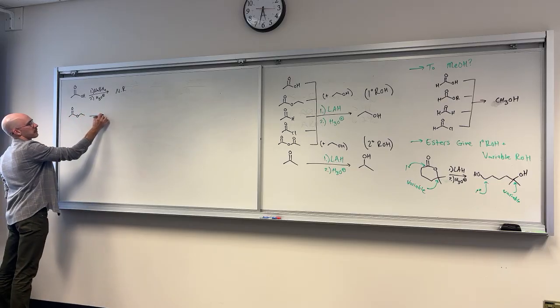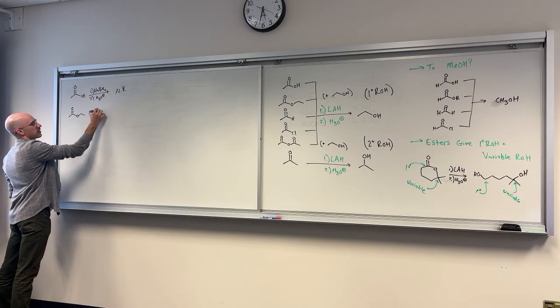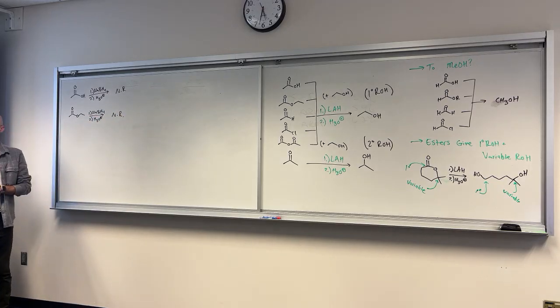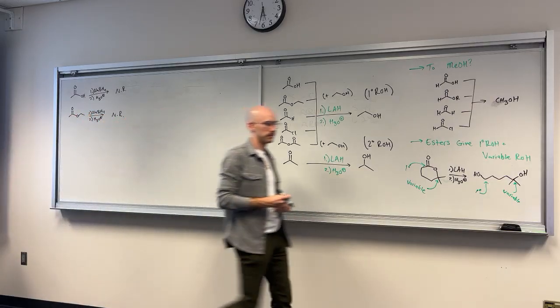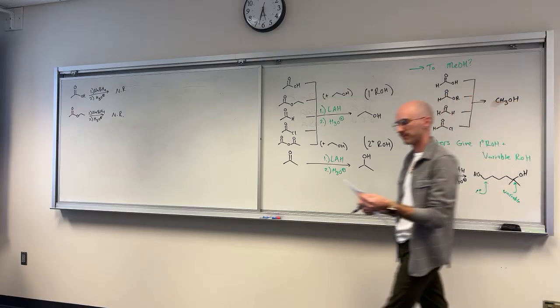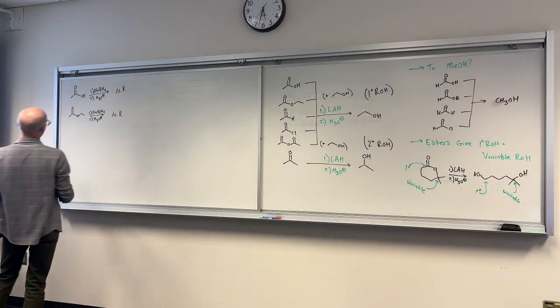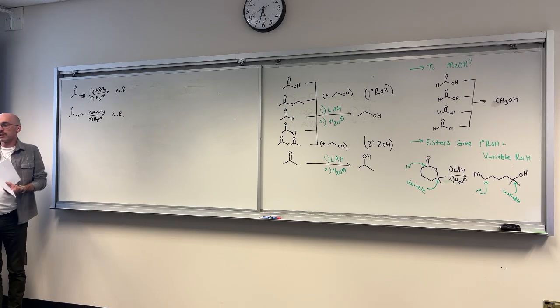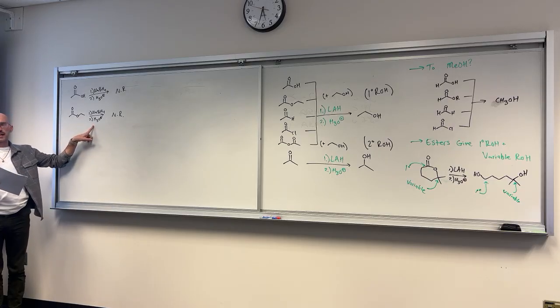Our ester reacted with NaBH4 and then with an aqueous workup. What happens? Nothing. No reaction occurs. Esters and carboxylic acids, the partial positive on that carbon is not strong enough to accept electrons from the reducing agent. And remember, this is a reducing agent that doesn't give electrons quite as readily.